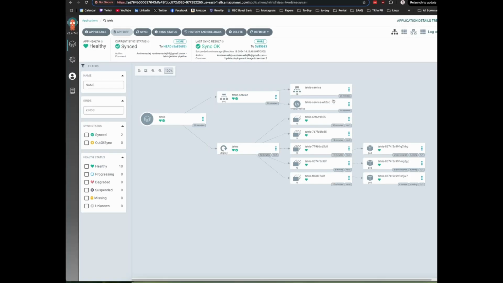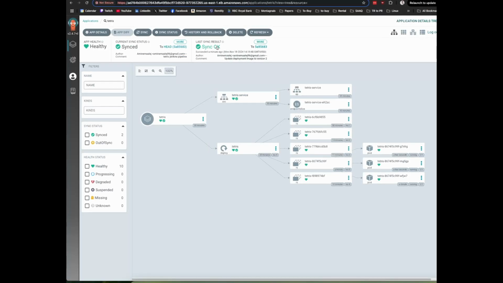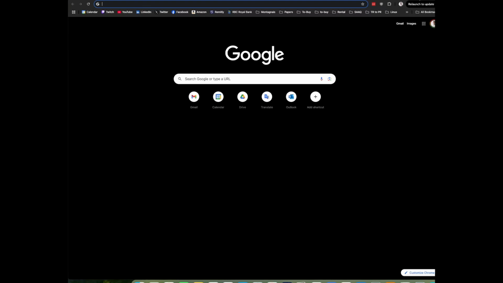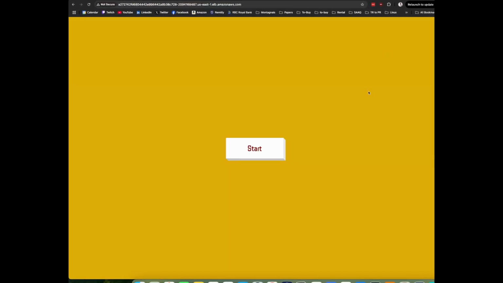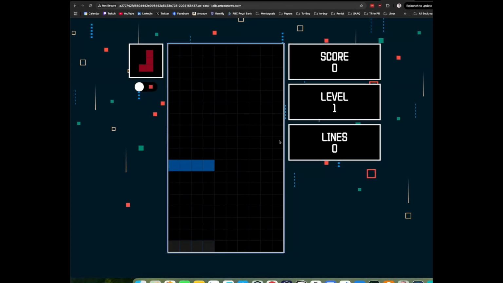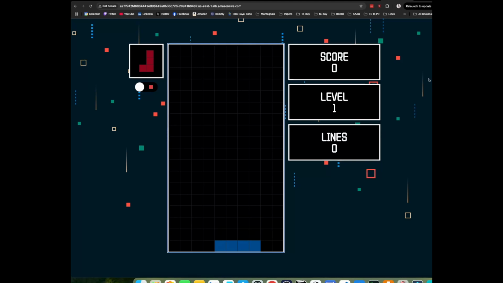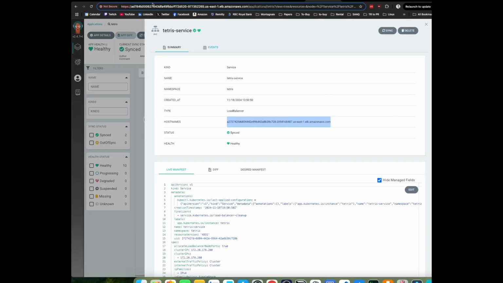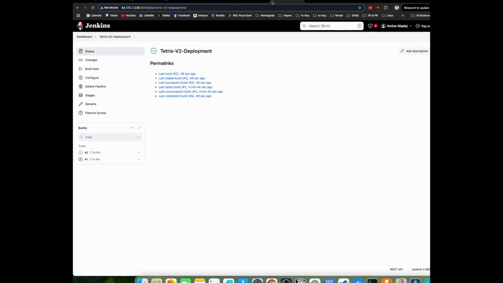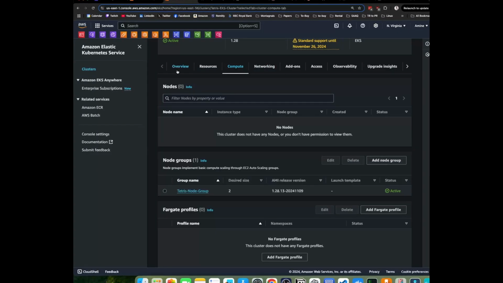Alright, so if you go back to ArgoCD, you will see that everything is in sync and healthy. If you go back to the same DNS hostname, you'll see the new version is published instead of v1, and just click start. And this is the newer version of the application. Alright. Okay, right now, as this is configured and working correctly, we'll just do the cleanup of our resources.